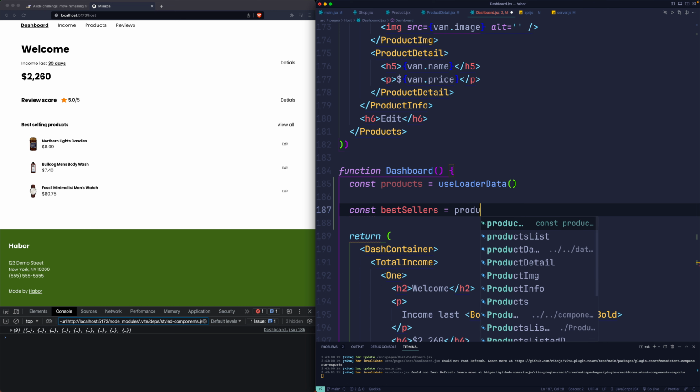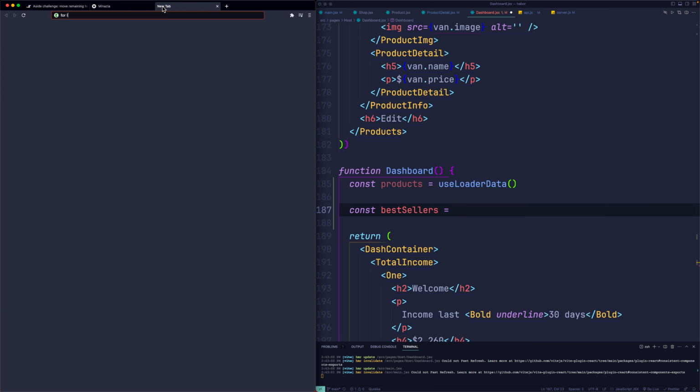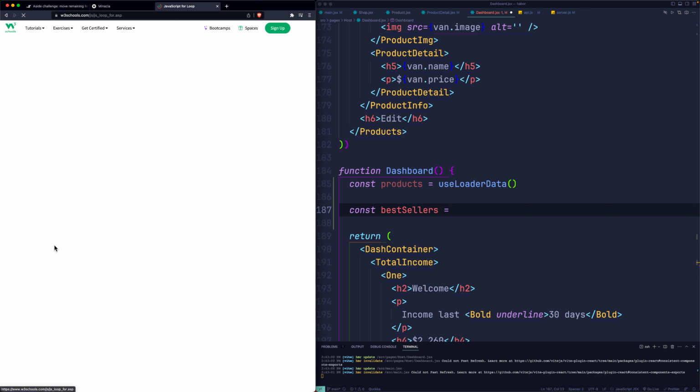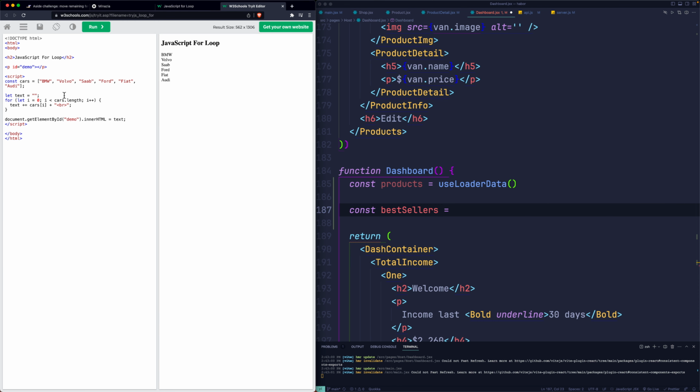And then I want to equal that to products, or I'm thinking maybe doing some type of for loop so that I can only iterate it 3 times. Honestly, I haven't used the for loop in a while, but I want to control how many times I basically run over this loop.